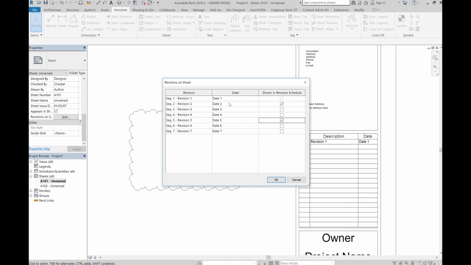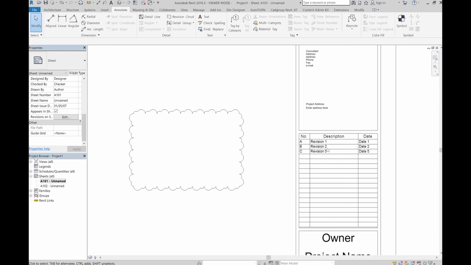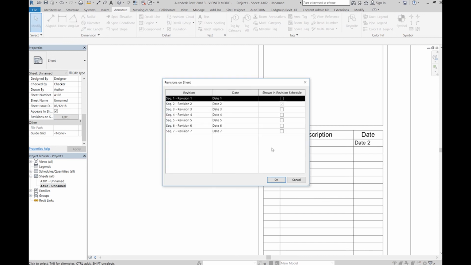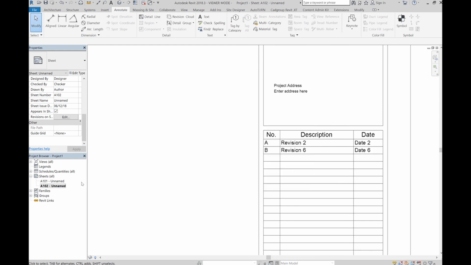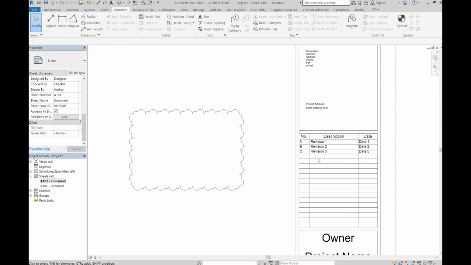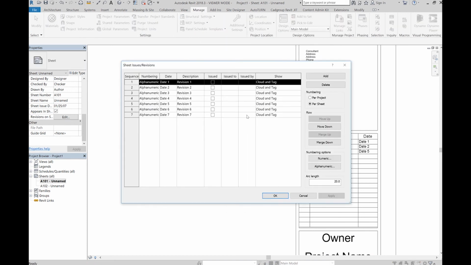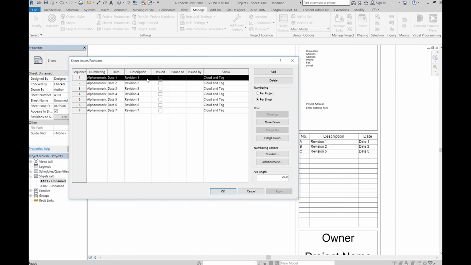So far we're using 1, 2, and 5. So we've got A, B, C, and then on sheet 2, we might want to add 6. So we should be using revision 1, 2, 5, and 6. Is that right? 2 and 6. 1, 2, and 5. So 1, 2, 5, and 6. So that means after we run our little command, we would expect 3, 4, and 7 to be deleted.